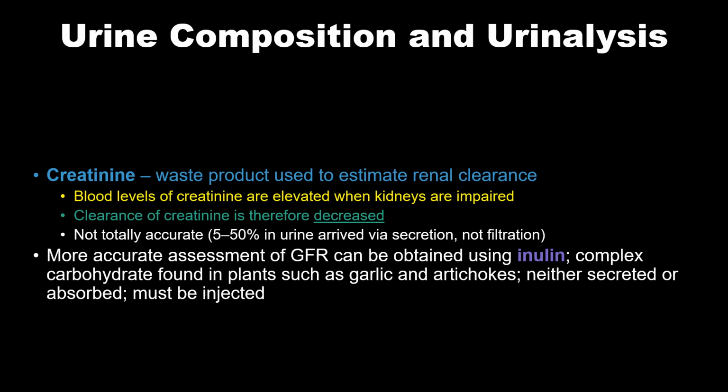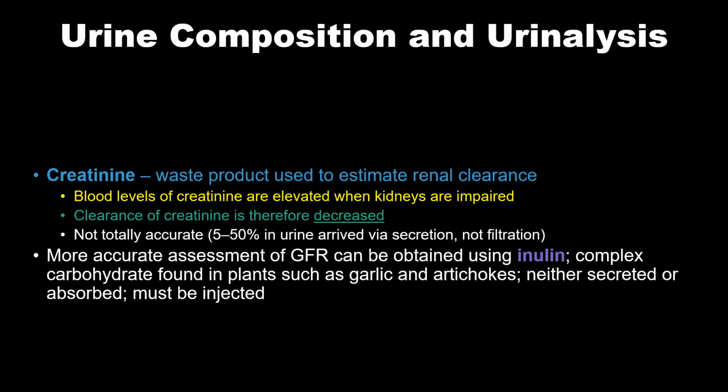So creatinine is going to be this waste product of muscle metabolism and other cells. Nearly all creatinine that's produced is going to be excreted by the urine. But when the kidneys are impaired, this level of creatinine tends to rise. Generally, a plasma creatinine of 1.2 milligrams per deciliter is considered abnormal. So anything above 1.2 milligrams per deciliter is abnormal, but it does tend to vary with age, sex, and body mass.